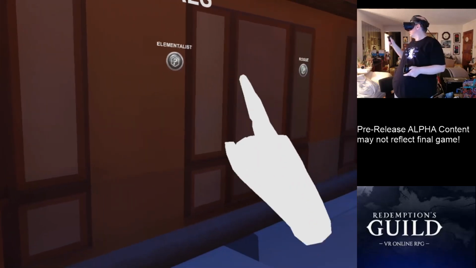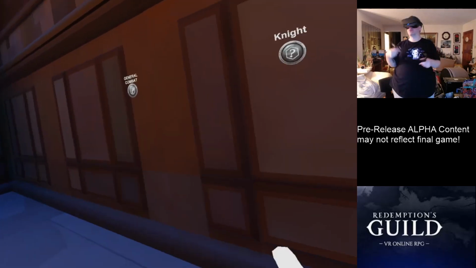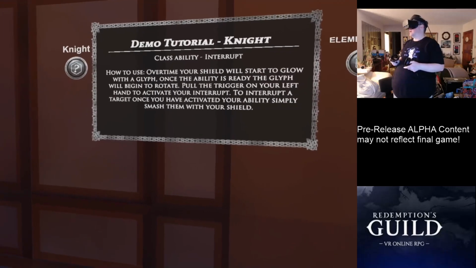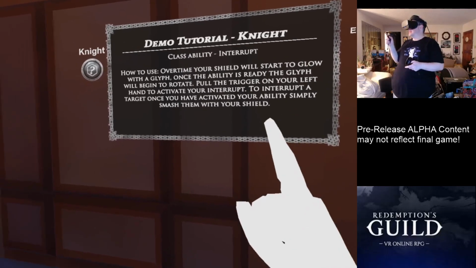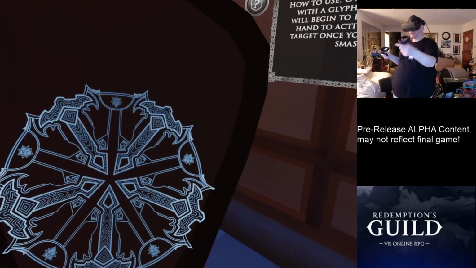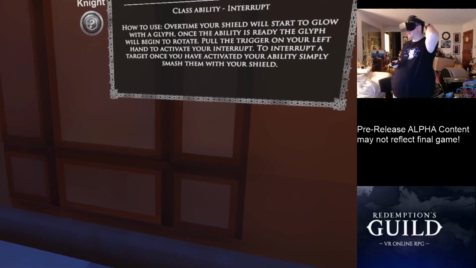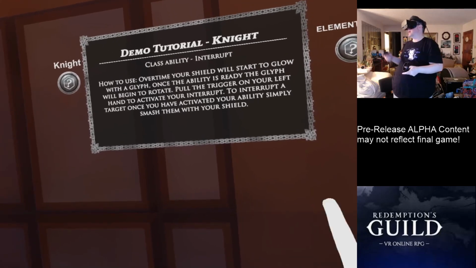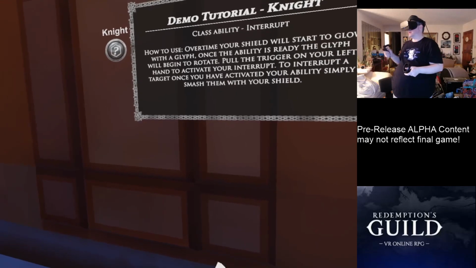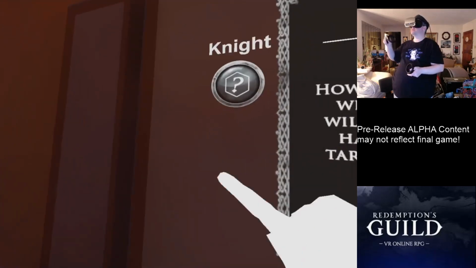And then we're going to do each of these combat tutorials with the characters. That's going to be 3 separate videos, though. Today, we're just going to focus on the knight. The class ability is to interrupt. So over time, your shield will start to glow with a glyph. Now, we'll pull out the shield so you can see it. There's the glyph that starts to glow. Once the ability is ready, it will begin to rotate on the shield. If you pull the trigger on your left hand, it'll activate that interrupt. To interrupt a target once you've activated your ability, simply smash them with your shield.